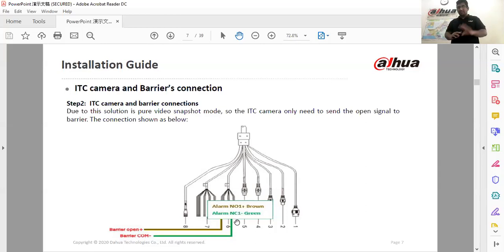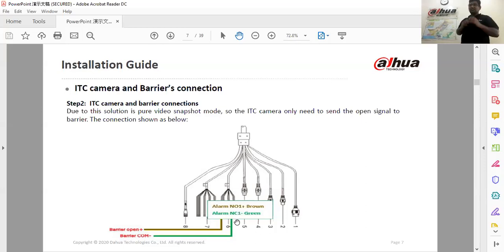Don't use that kind of barrier in this application. Otherwise, you may have some consequences, because when the first car comes, it opens, when the second car comes, it will go down, because the relay is one in the barrier. So always choose those kind of barriers which have two triggers, two relays, one for open, one for close, two separate relays, not one relay. One relay is not recommended in this application. We have tested that barrier in Pakistan also. We faced some consequences. So we changed the barrier now, okay?